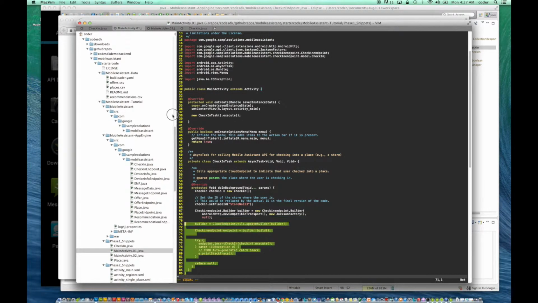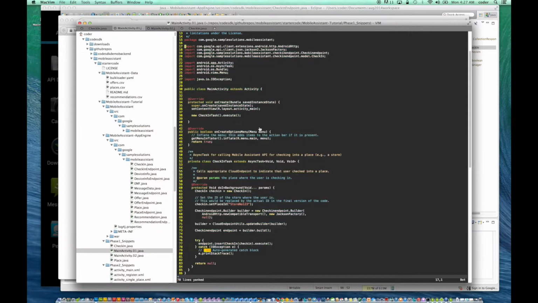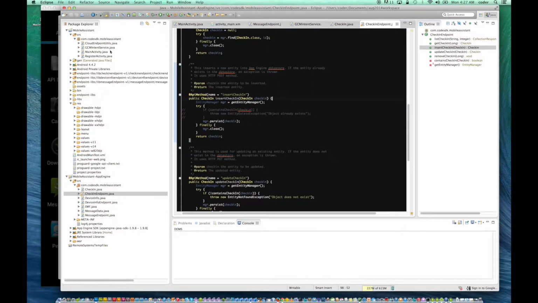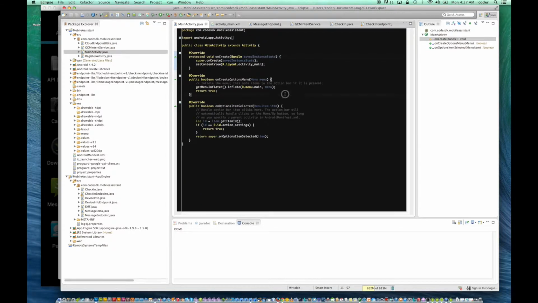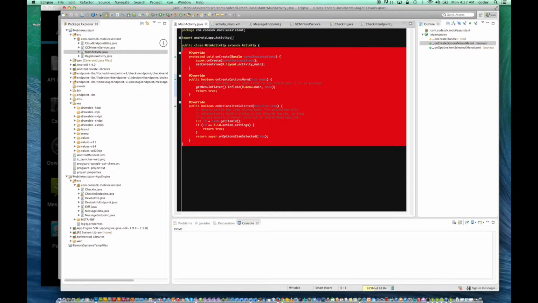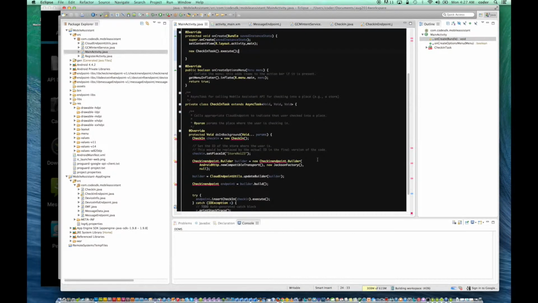So I can copy everything in main activity.java and paste it in my client application main activity. There we go.